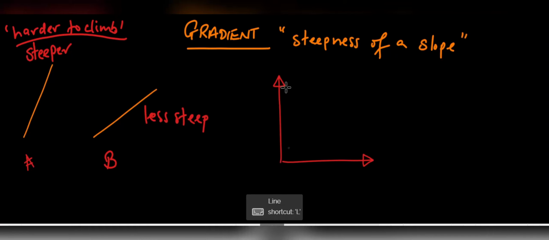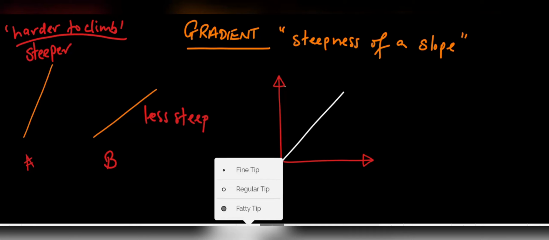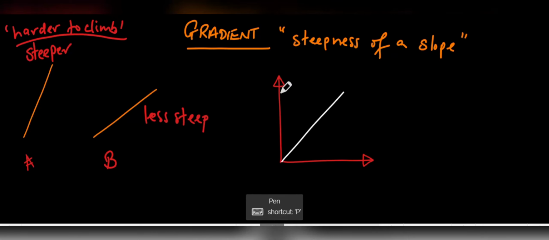Just going to draw my line. So this is our gradient. This is our slope that we are looking at. And as I said, sometimes the word slope is thrown around to show how steep something is. Yes, it's also thrown around to represent what gradient is. So many questions ask you to find the slope, meaning find the gradient.